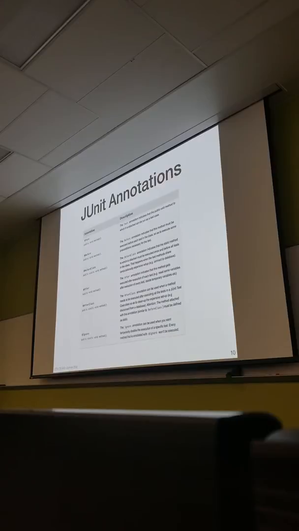Then the next test may look for a book that we know is not in there, and before that method runs, you also want to make sure that there's a library set up, and everything's kind of initialized for you the way that you think it is. So if that's the case, if before every single one of those tests you want to run something, you're going to use the @Before tag. So that's going to be the second one in the list here. So it's going to be before each method.